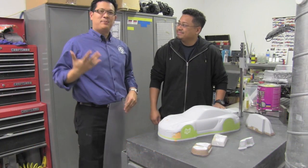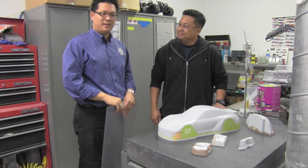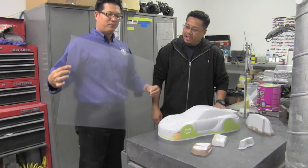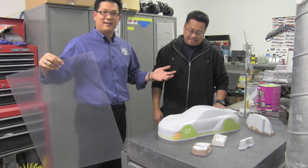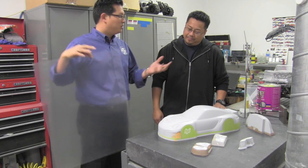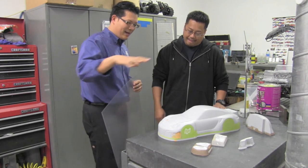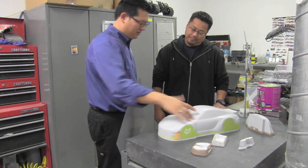We're here with Scott DiOcampo in HPI's modeling room. So you saw the beautiful cars lined up on the table upstairs — they originally started as this piece of Lexan, which is pretty amazing. To get the look of that one-to-one 911 down to a 1/10 scale model is remarkable. And as we were talking earlier, it's not simply reducing the numbers to get a 1/10 scale. So tell me, Scott, how you get this piece to look like a 911.